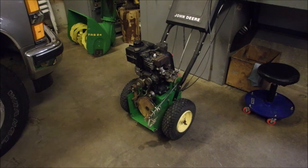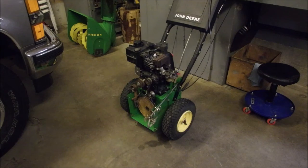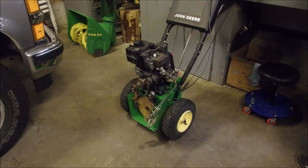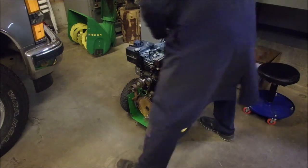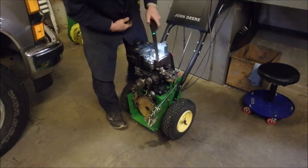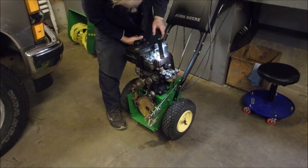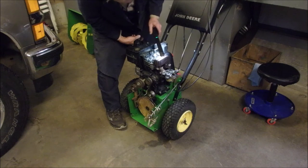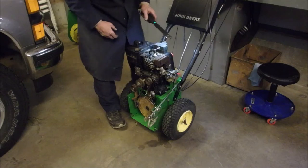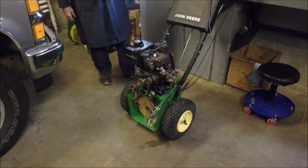So, this was, I'd say, late 80s. I'm going to have to look that serial number up. Well, there it is right there. S50, I'd say 97. The second digit gives you the year, but there's no decade indicator on a Tecumseh. But 97, because it looks an awful lot about the same vintage as my JD180.